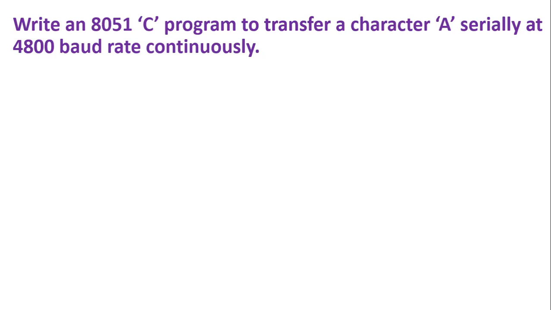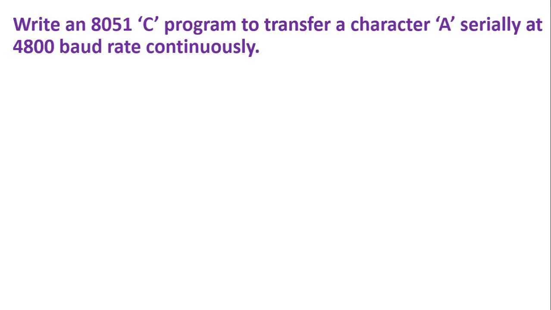In this video lecture, I will demonstrate how to write an 8051 C program to transfer a character A serially at 4800 baud rate continuously. In short, this is a program for serial transmission. And what we have to do? We have to write a program where a single character A would be sent out of the microcontroller over the TXD pin.